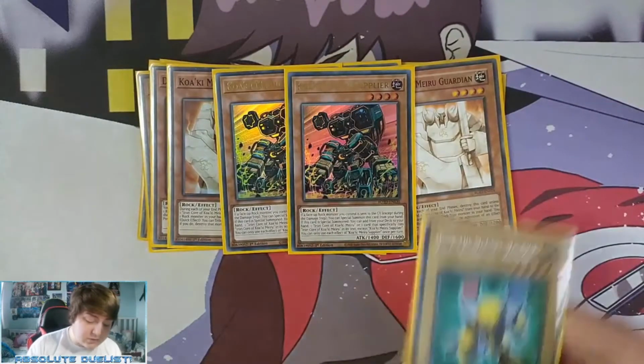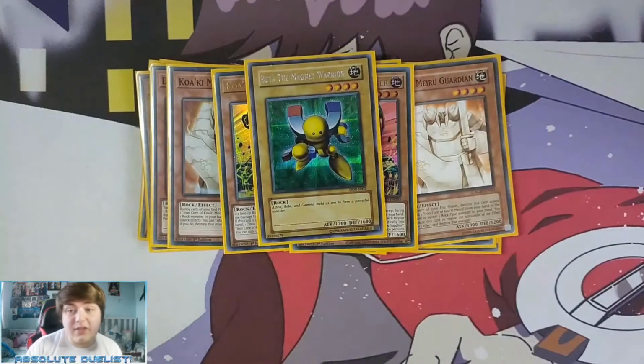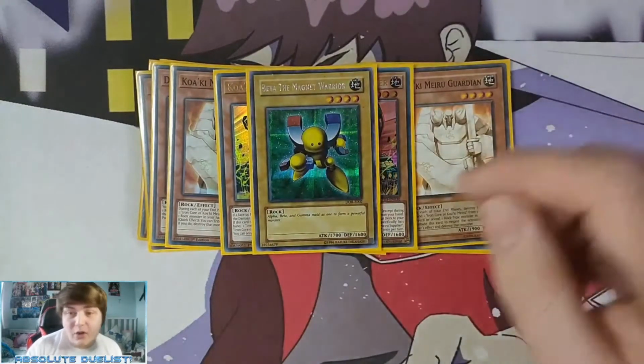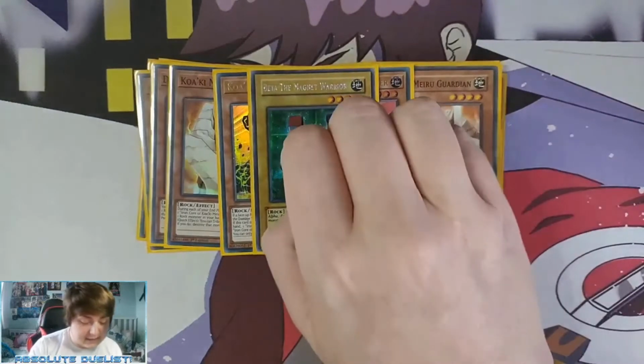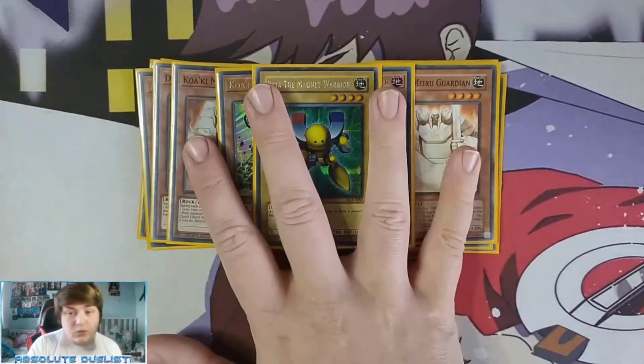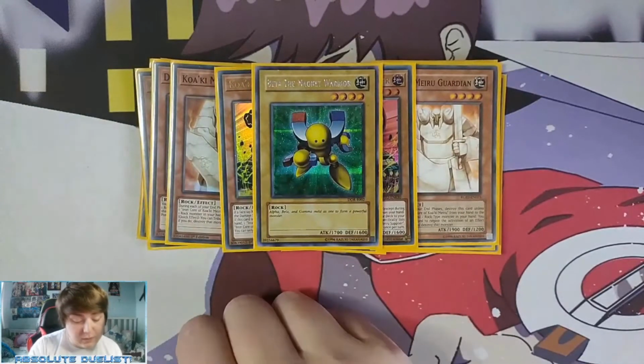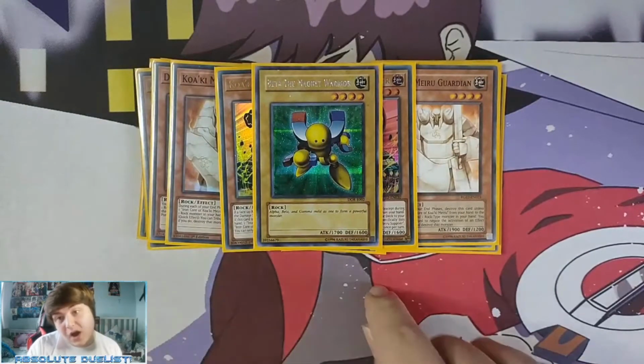And the last rock monster we're playing is 1 Beta, the Magnet Warrior, because we are playing the Unexpected Dai package, which is a necessary option in this deck. So those are pretty much all the rock monsters we're playing. This is the main ratio that you want to play: 9 Adamancipators along with 9 rocks.